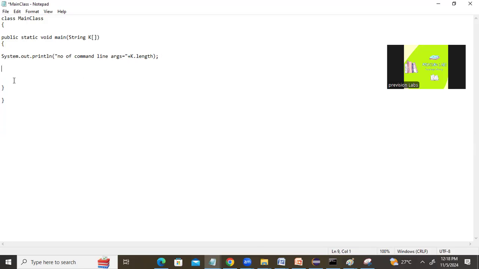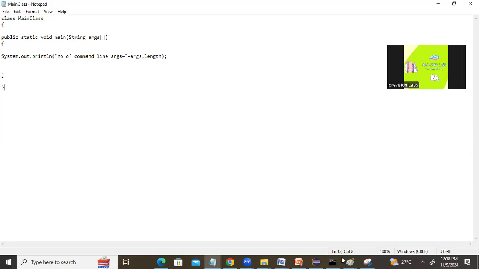See, now what I'm doing is simply taking just the main method. In the main method, I print the number of command line arguments. So we are aware of args, right? Let us take args dot length. We know what this args dot length is. It's an array, args of string type. This is a string array, and it will provide you the length, right?